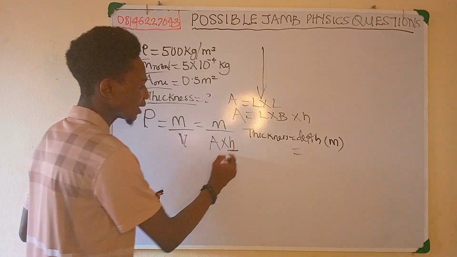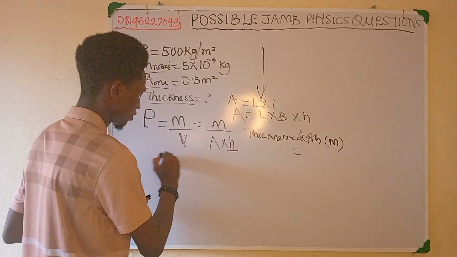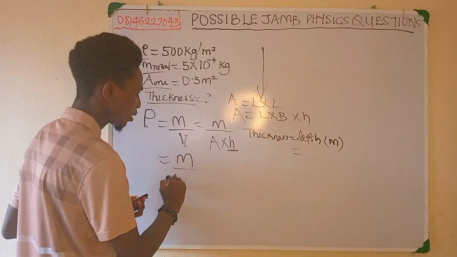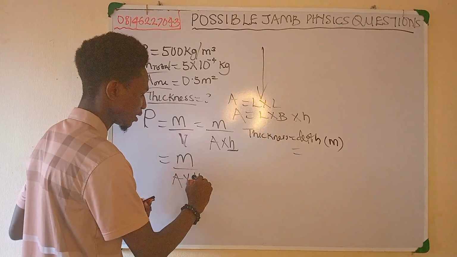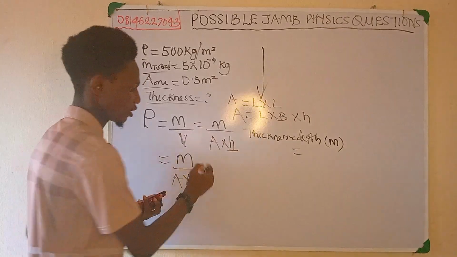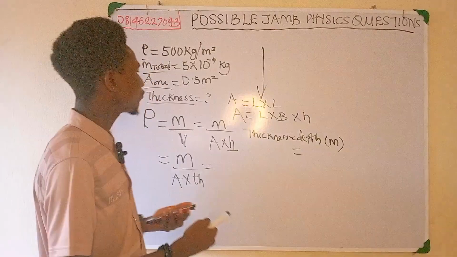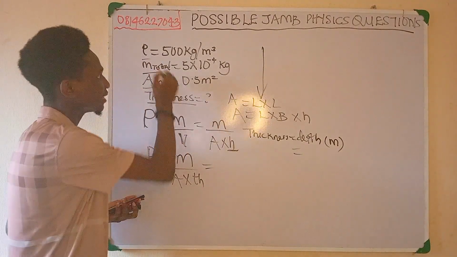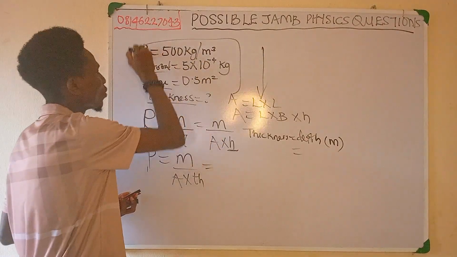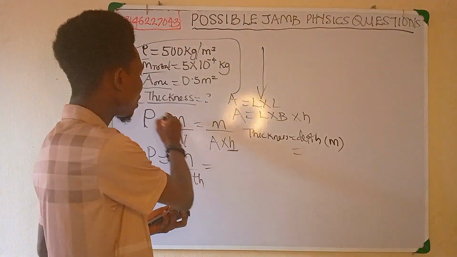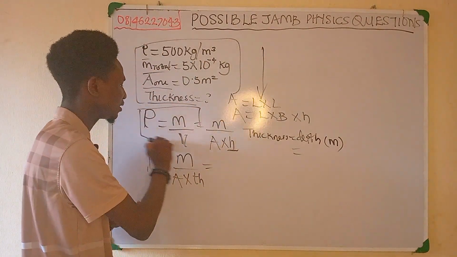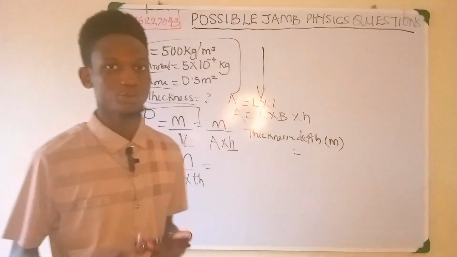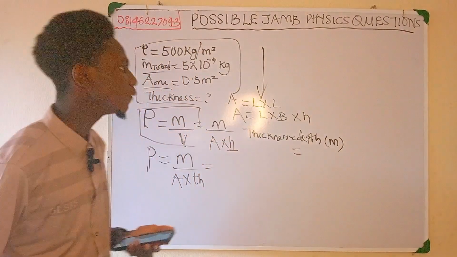It means in this place, we can replace H now with thickness. So we have mass equal to area times thickness. We can just represent that H anyhow you like. Now you see we have done something very important. We have been able to bring thickness, area and mass that they gave us in this question into the formula of density. This is the formula for density, mass over volume. You see an important relation I just gave you.